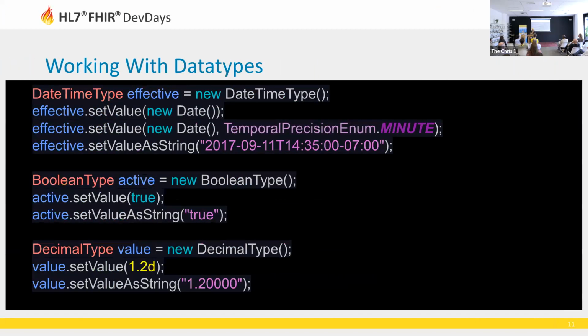Data types, no different. FHIR defines a whole collection of really rich data types, of course, and we have created wrapper classes for all of those. People often ask, why do you need wrapper classes? Java's got those primitive data types already. The answer, if you're curious, is because FHIR has extensions, and those extensions can go basically anywhere in resources, and certainly anywhere includes data types. So you can put an extension right on your date time type, for example, which is why we don't just use a Java date object.